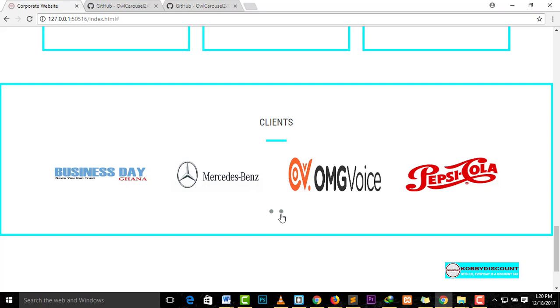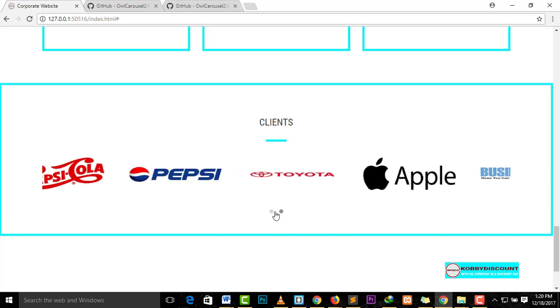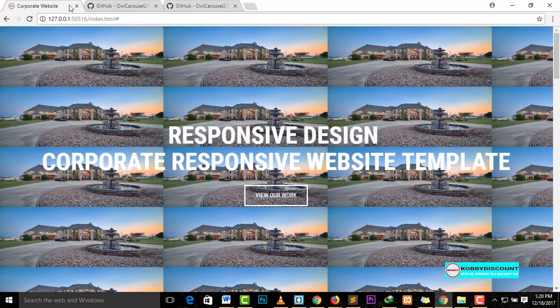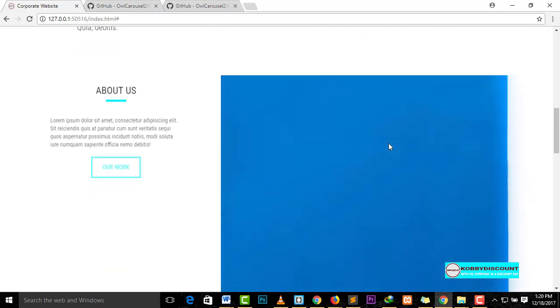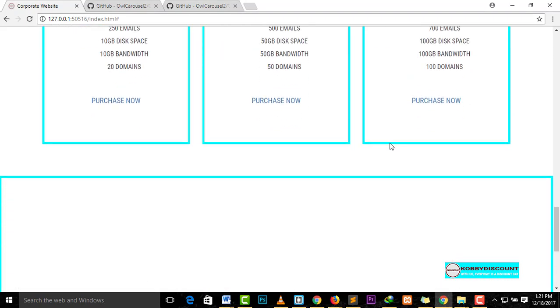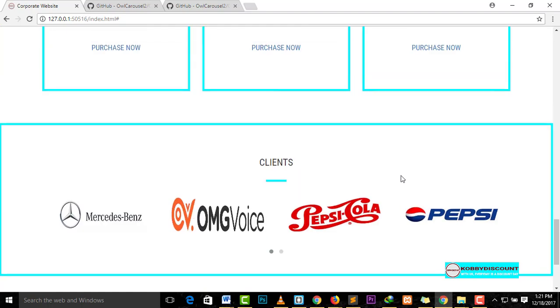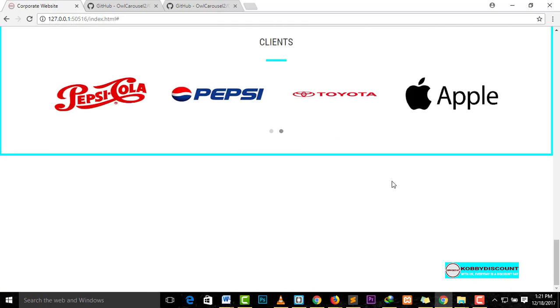If you hover over it, it should stop. That's the carousel. I'll be clicking next and checking what is happening. Okay, so refresh. Let's go over what we've done so far. Okay, so we're making progress. I think in no time we'll be done with this project. That will be all for this section. I'll see you in the next section.